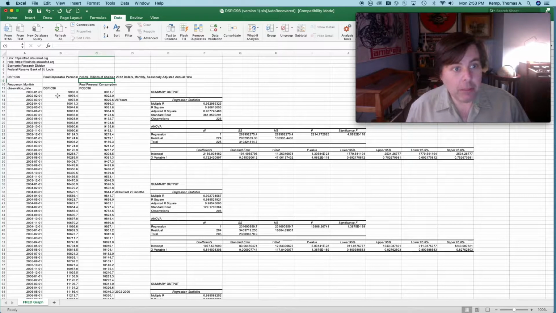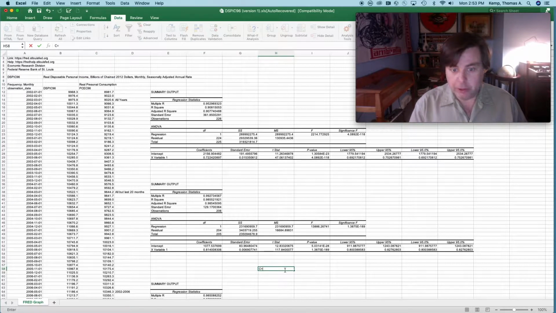In the B column here is disposable personal income. So this is essentially after-tax income of households. And in the C column here, we've got personal consumption expenditures, so household consumption spending. Both of these have been adjusted for inflation. They're both real, and they're both monthly data covering the same time period.